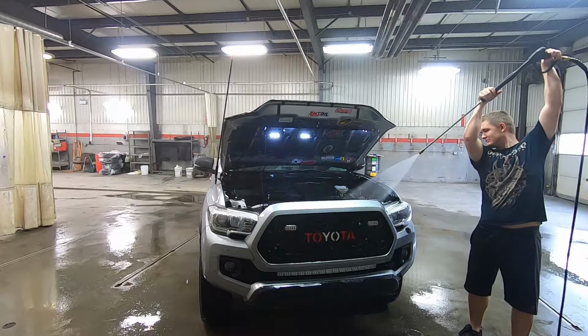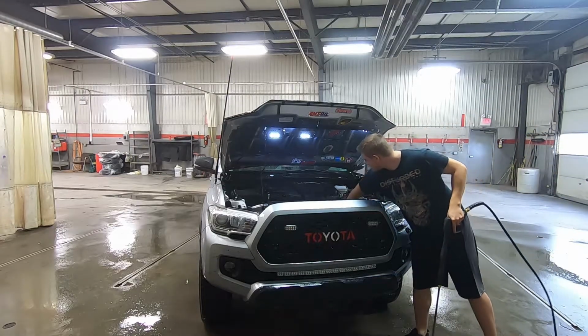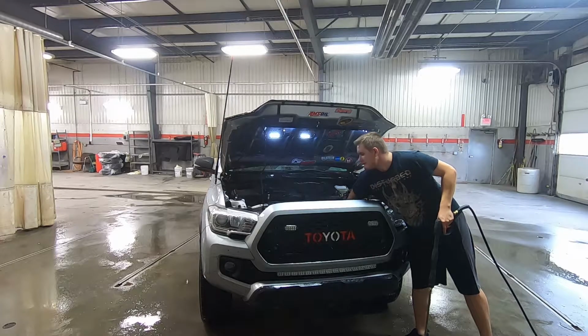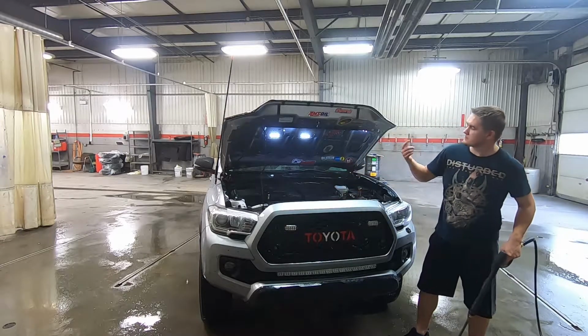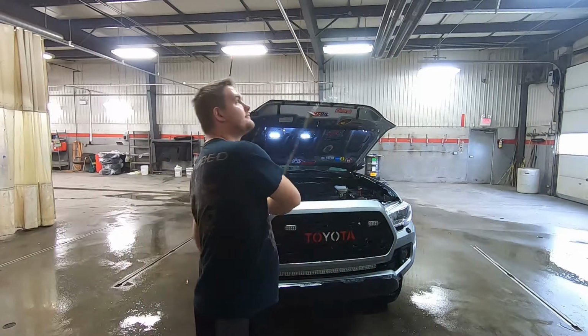There are obviously different methods, but a pressure washer is totally safe for these trucks. So definitely keep that in mind, guys. And make sure you check the pulleys for all the mud. And that's pretty much it. That's how you wash an engine bay for a Tacoma.